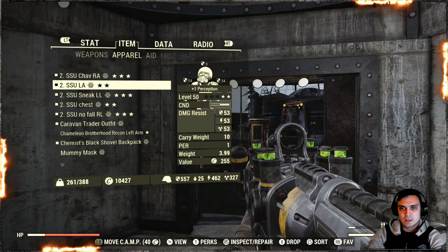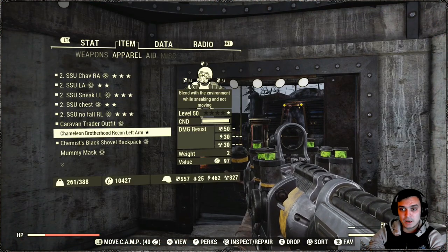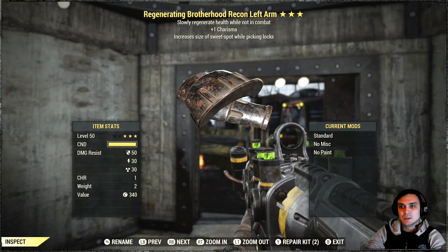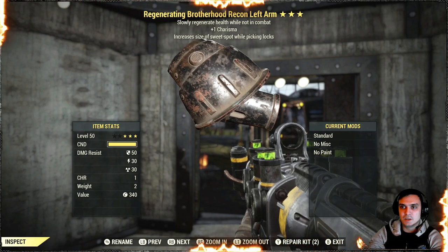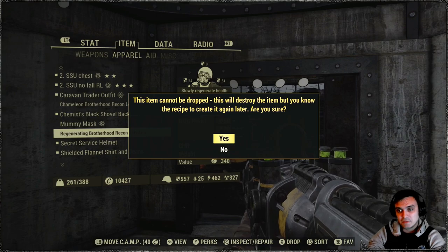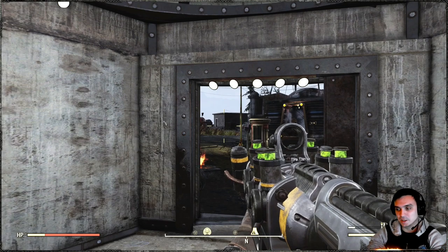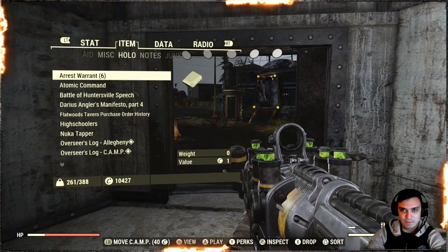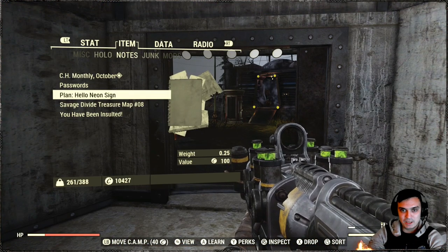Alright, so let's take a look at the armor. This is the one I got today in the morning, and this is what I got just now. Charisma, regenerating, well, junk, pretty much. And of course you can't throw it away, you can't trade it. Man, that is painful. It's gonna take a lot of grind.